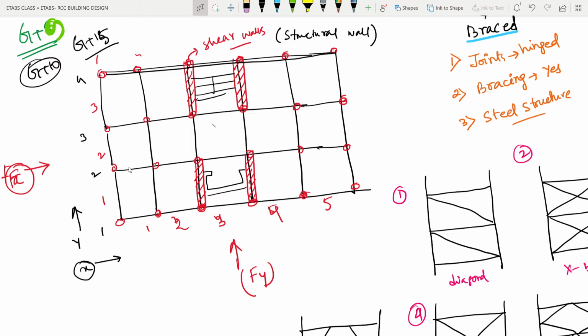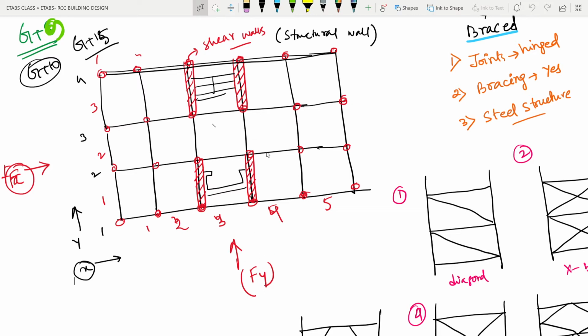So in that case, as the height increases, obviously the lateral force in the structure will be increasing. And I'm assuming that, as we have stronger frames along the x direction, these frames are capable of resisting the lateral force. But as we are having weaker frames in the direction of y, these walls are also not capable of resisting the force coming from the y direction.